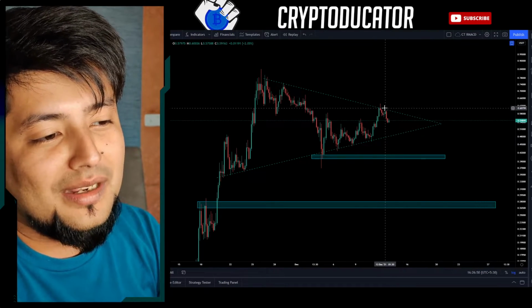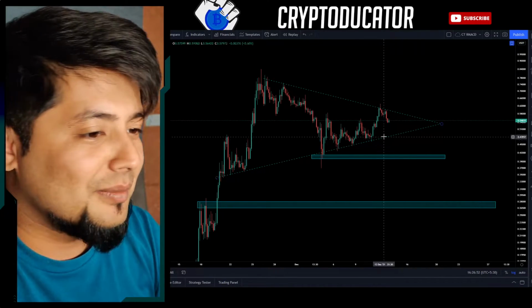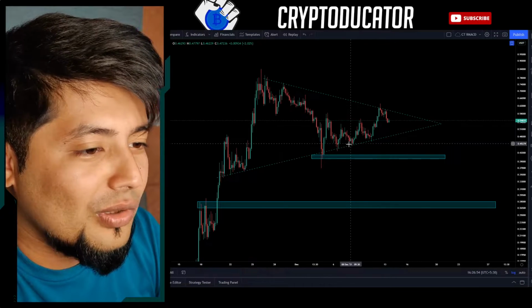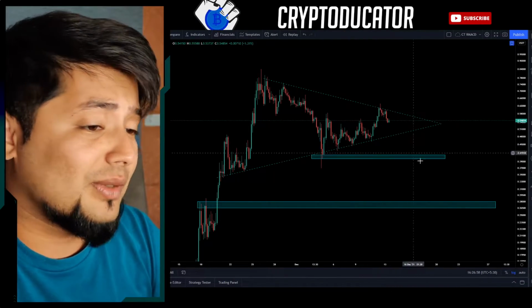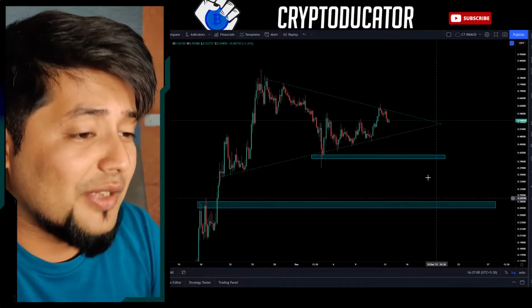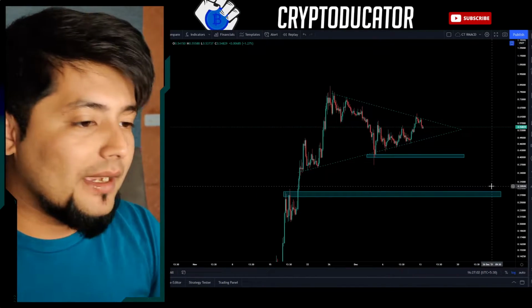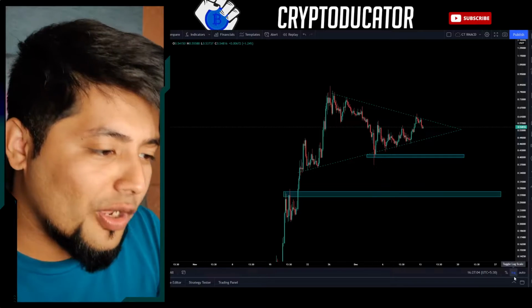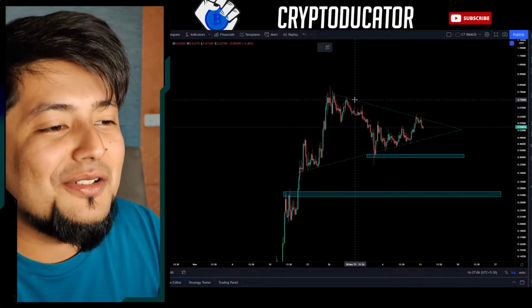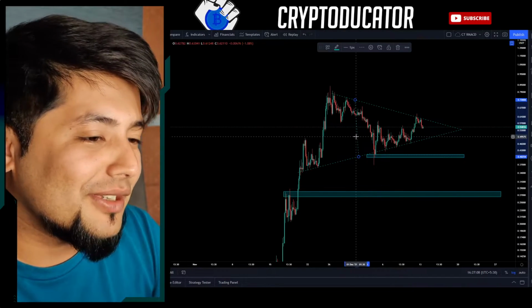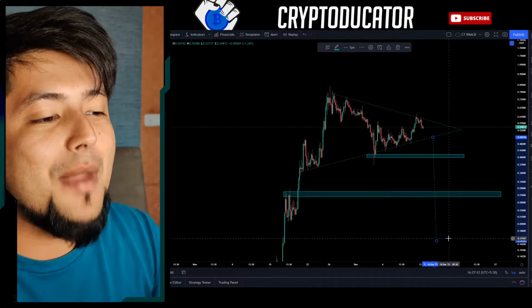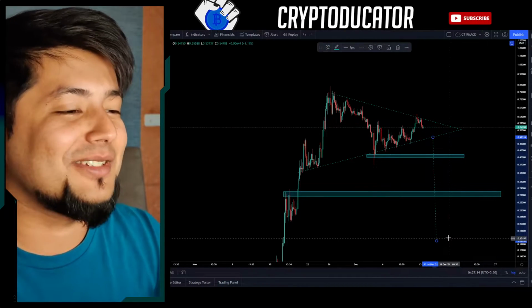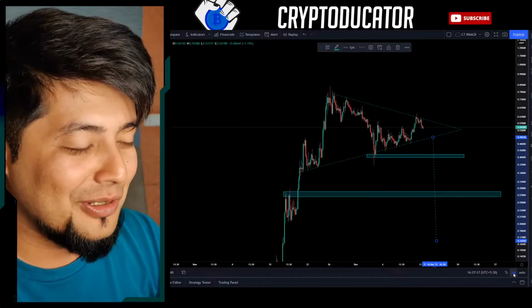So essentially what we can expect right here is that GALA against USD can simply take a little hold on all of these key levels for some amount of time at least, and then potentially resolve the price action either to the downside or the upside, guys. Now if you're charting on the logarithmic values, the downside targets for this entire squeeze could be pretty horrific, to be honest with you, right here, guys. As you can see, the size of this one magically extends as we take it to the downside. This is because we are charting on the logarithmic values, guys.